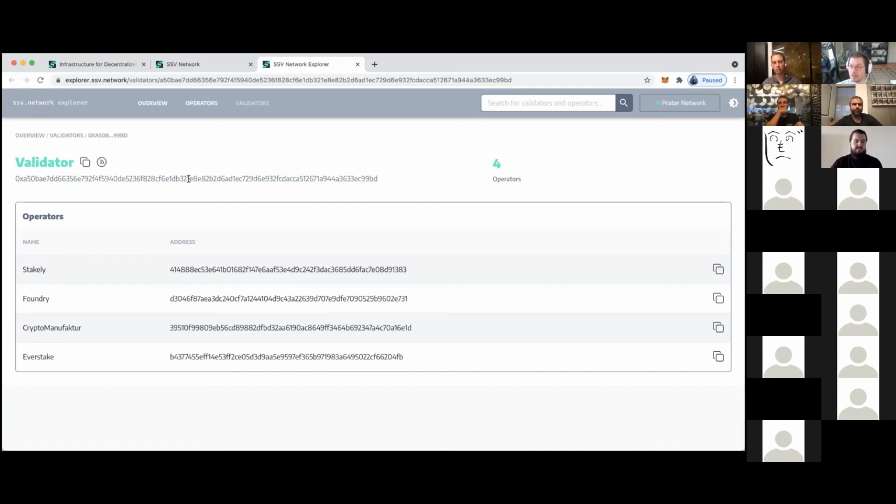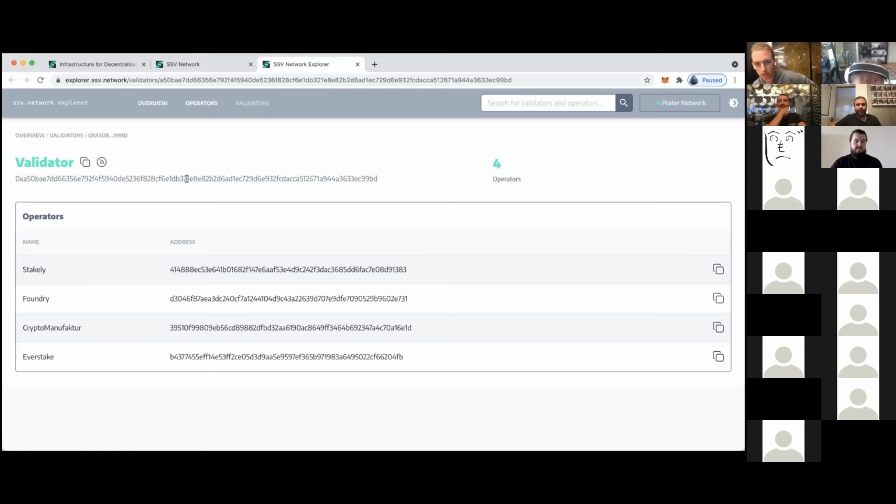So us node operators, we run the consensus client. For example, I've got a Teku and a Lighthouse running in the backend. And then we run the execution client like a Geth, and we run this SSV node. And then each one of us gets a fourth, and none of us can screw up and slash you. That's it, Alan? About right?